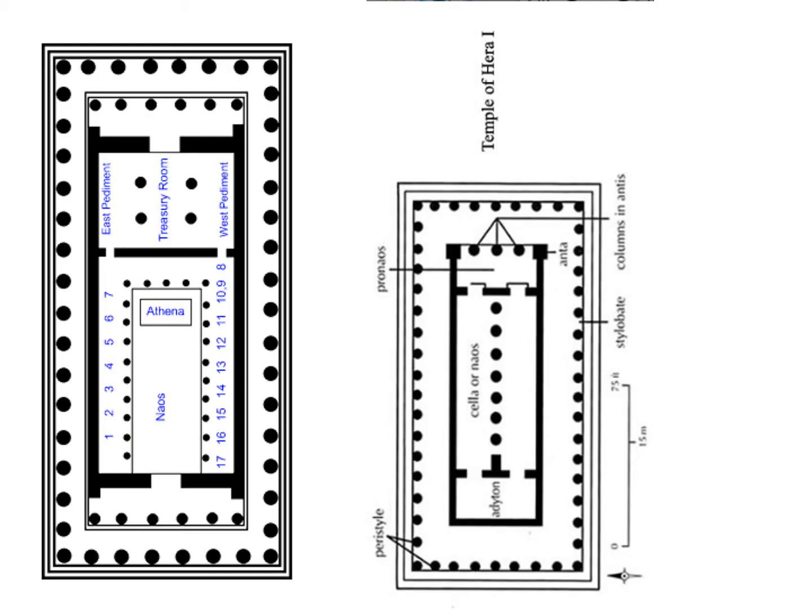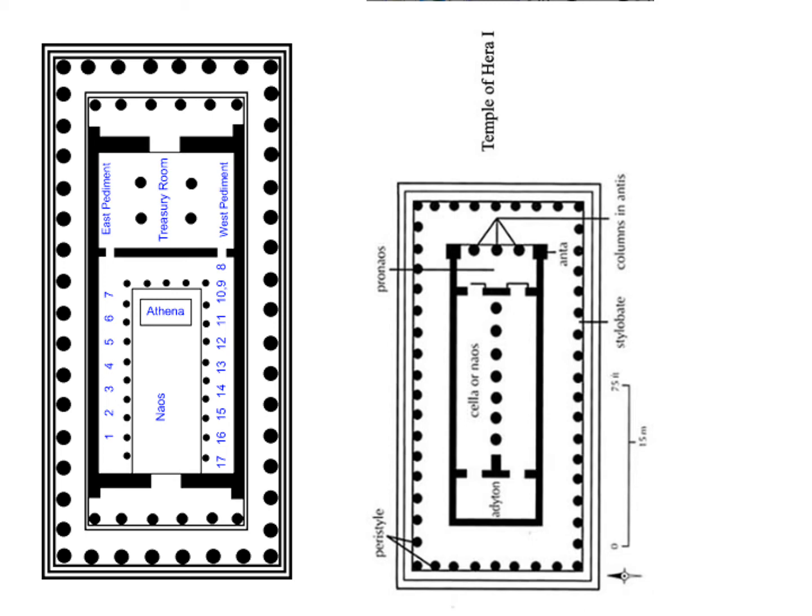This is an image of the Parthenon's floor plan. If you remember, originally I explained to you that the Parthenon was created in Doric order, but that it had some Ionic elements. The center of the Parthenon has Ionic elements. So the exterior columns and the exterior frieze are all in Doric order, but the interior columns and the interior cella and naos both are in Ionic order. The columns, I believe, in the interior are Ionic, as well as there is a frieze that is Ionic in the interior.